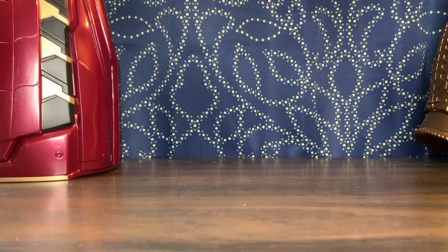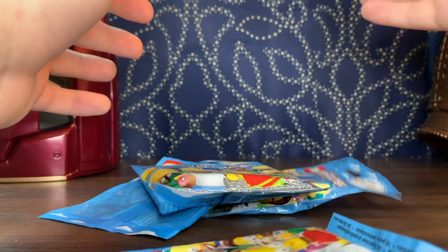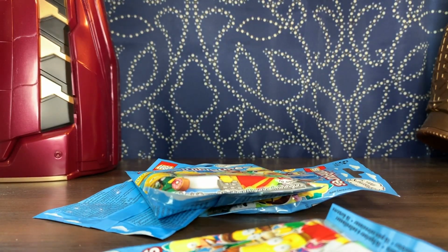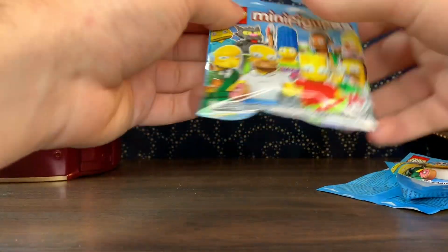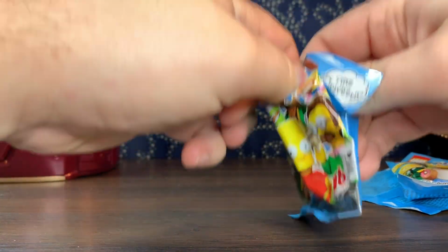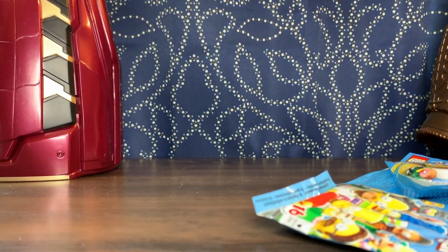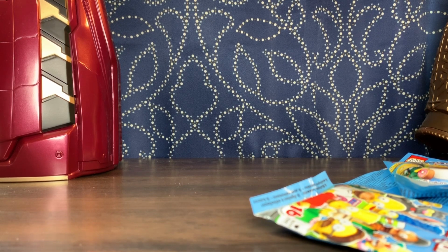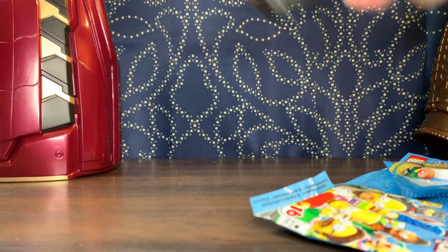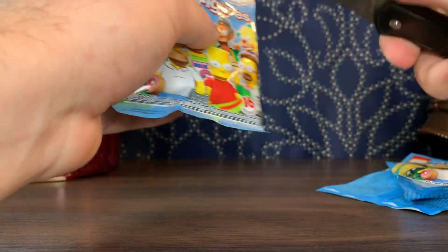Woo-hoo! Crack this open, if I can. Four sealed packs that we're going to get into right away. I should have grabbed scissors. Damn. See if I can do this. Nope, I'm gonna need a knife or scissors. Hold on. A knife is what we have. Knife is what we're gonna work with.